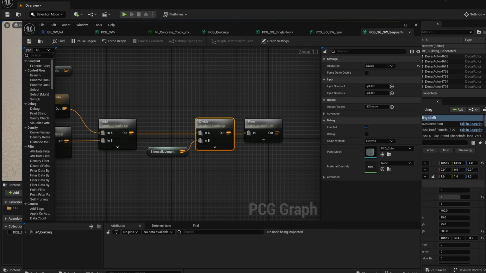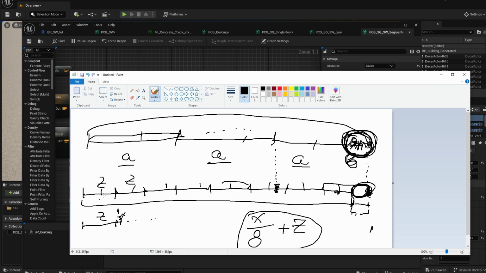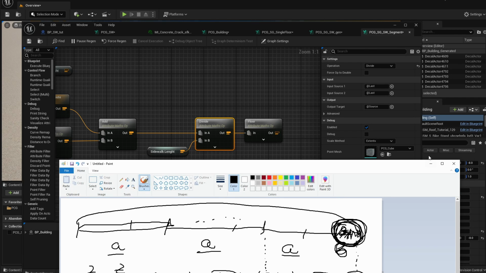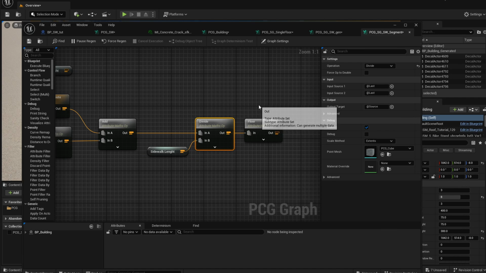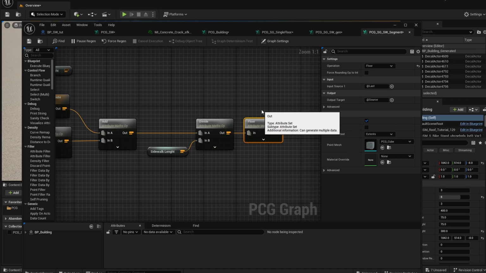Because in my example here, I had 8 times this segment and the last time it's not full. So for example, you will get 8.3 and this floor will take only the full number, so 8 segments.